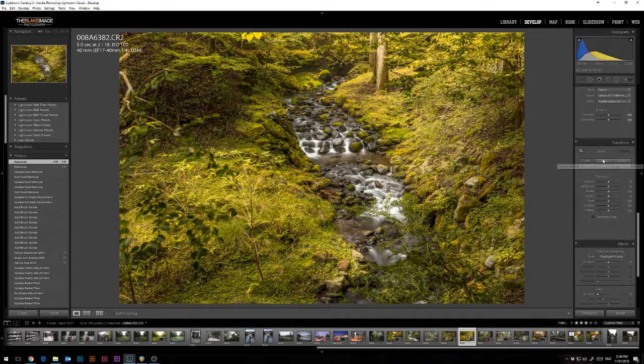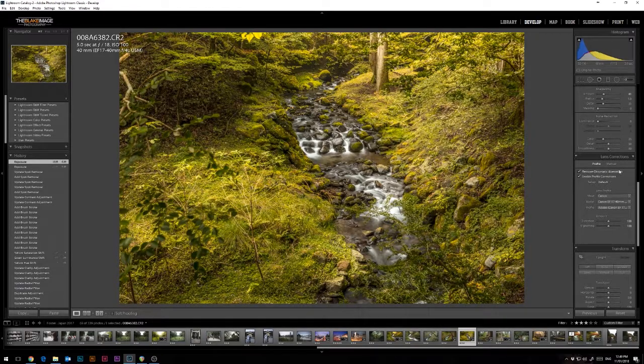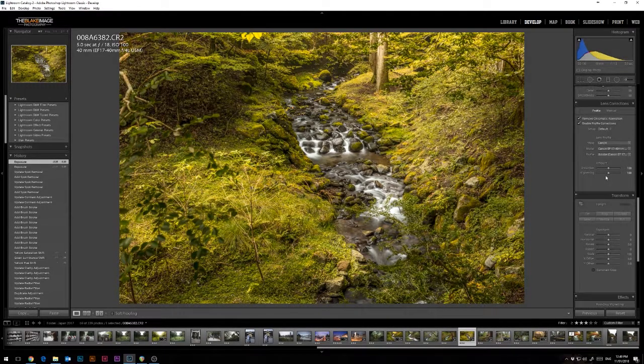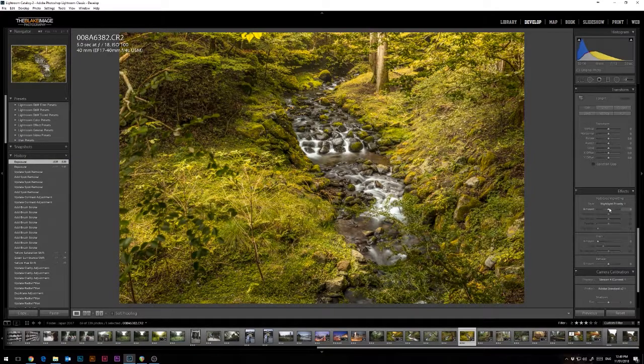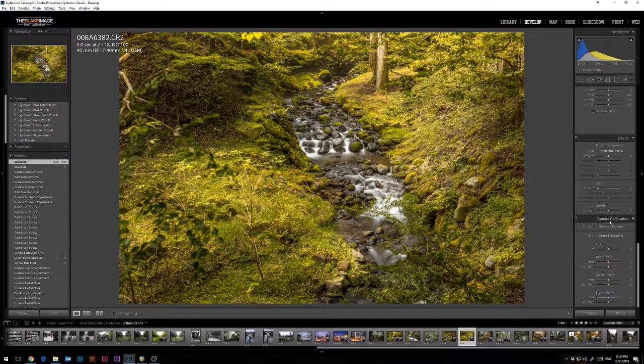Now, before I forget, there's another cool thing you can do as well. Right down the bottom below where we added the chromatic aberration and profile corrections to the image, you can scroll down a little bit more, and towards the bottom you've got camera calibration. What this does is it will compensate for any settings that you might have on your camera. So if there's particular tints or color casts and things like that your camera is pulling, you can correct it here. Another cool option is you can click on profile, and there's some default ones you can use here: faithful, landscape, monochrome, neutral, portrait, standard. And they'll give you a pretty unique look as well.